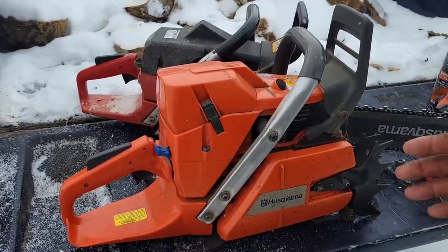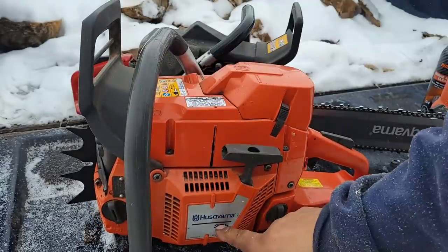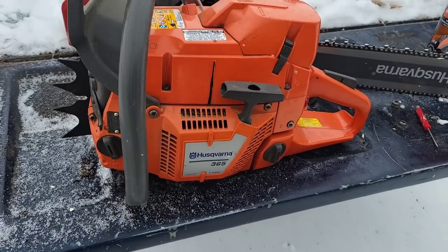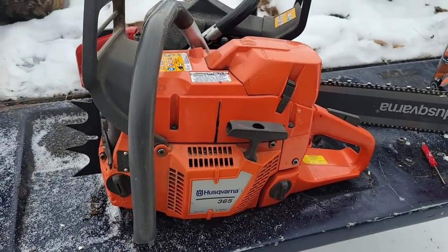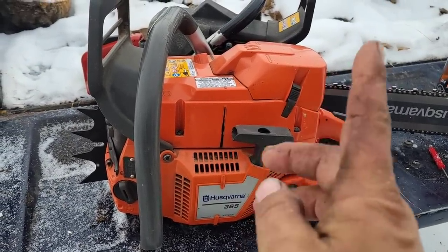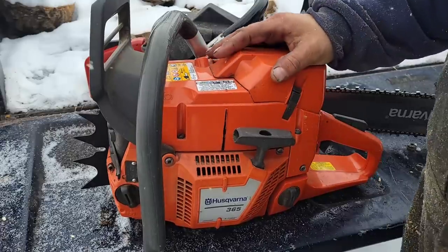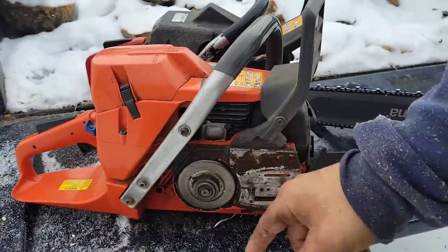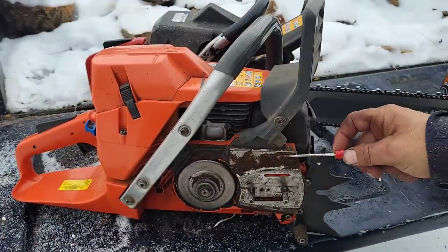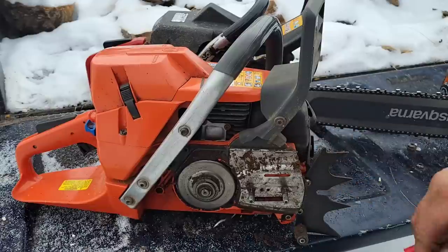And again, for the newer folks to Husqvarna, do not confuse the 365 Special with the 365 X-Torque. Totally different saw. I did a video. I'll try and put a link right up here to that video on the difference between 365s. This is actually a 372 with different transfer caps, so the transfers are smaller, which lowers the RPM of the saw slightly, okay? I don't really like this saw.